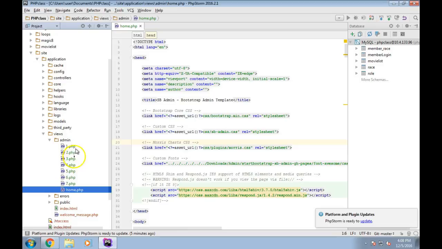Okay, so I've got the other templates all renumbered, and now they're PHP.